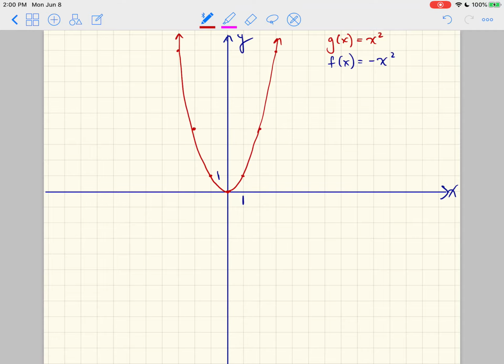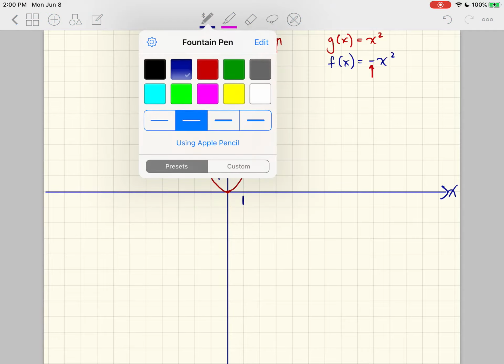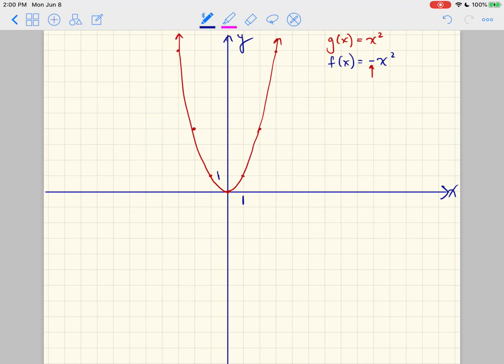Now, what does the negative out in front do to this function? Well, there's no shifting happening, so we should still start at (0, 0). The difference is now, since this negative is outside of the function, it affects vertical. It has an effect on vertical things because it's not inside the function. Inside the function would look like this. That's not what this is. This is outside, so it affects vertical. And what you see is what you get.